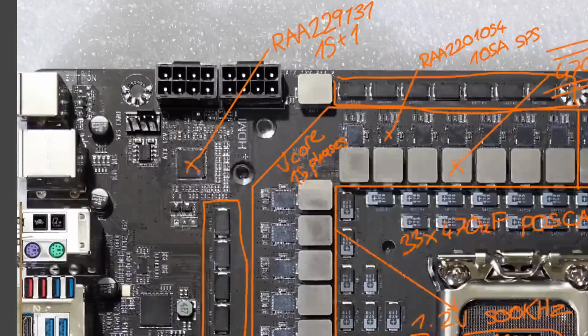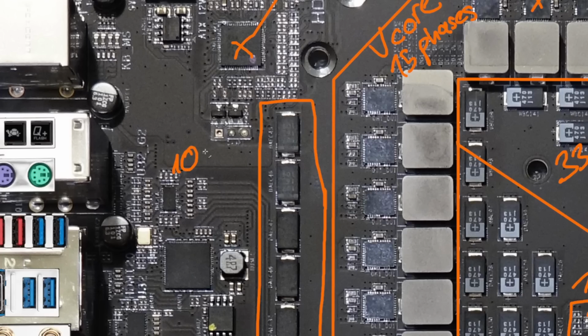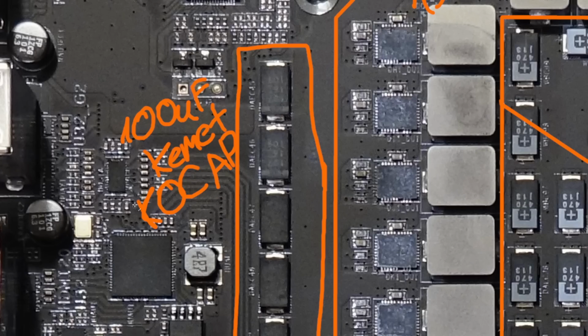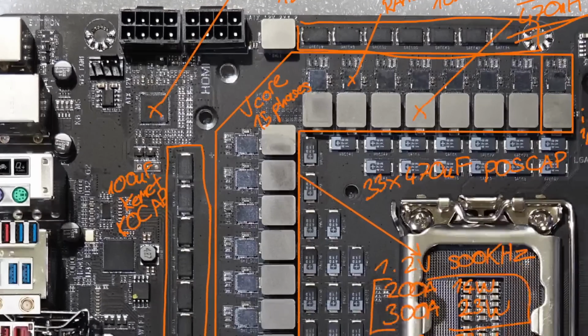For input filtering, we've got a very, very overkill input filter. We've got a whole bunch of tantalum polymer capacitors. These are 100 microfarad Kemet tantalum polymers, so KO-CAPs, if I remember correctly. Kemet is another tantalum polymer capacitor manufacturer like Panasonic, though a bit more specialized in tantalum capacitors than Panasonic. Panasonic makes basically everything, while Kemet is known for tantalum polymer capacitors. Actually, definitely KO-CAPs, because they have the little KO label on them. They're 100 microfarads, and there's 16 of these.